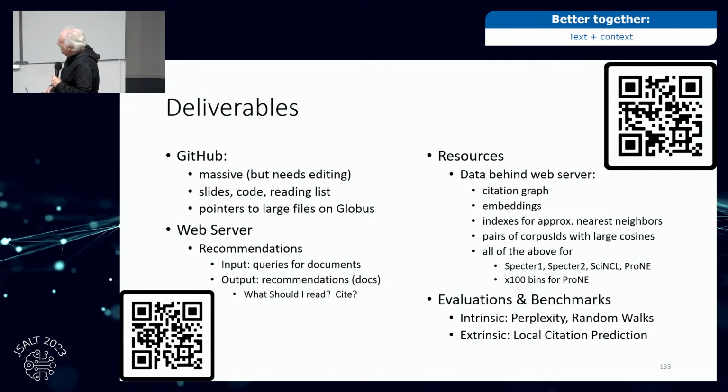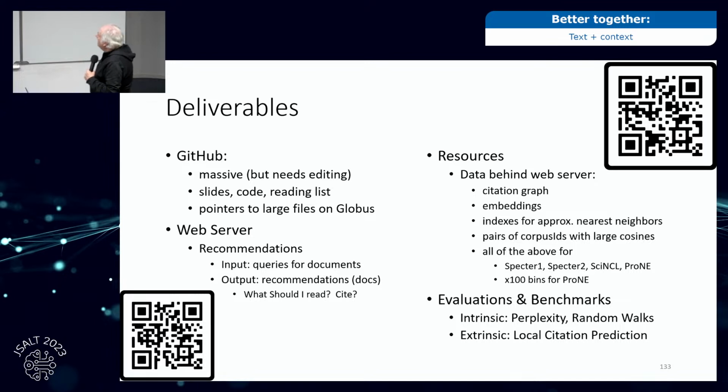We want to talk about deliverables. When I talked about these deliverables before, but a lot of them were forward pointers to things that have now been explained. So, well, the GitHub, it's massive. It needs editing, I agree. It was a way for the team to share things amongst itself. And we need to digest the products and turn it into publishable papers and maybe lots of little pieces. But anyway, there's a lot of stuff up there. The web server puts out recommendations, and it will get better over time as well. But it does already kind of give a suggestion. You could input a document and it would suggest some more.